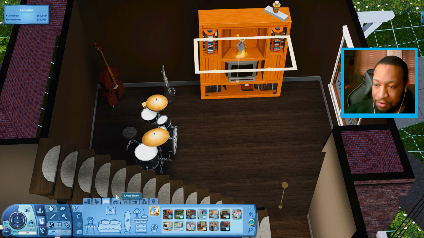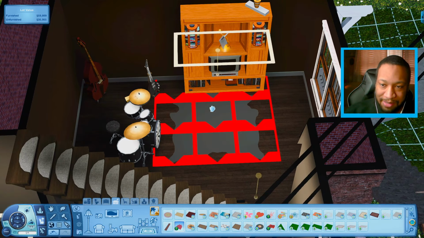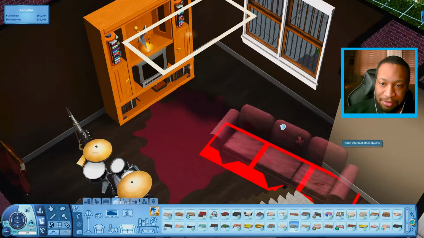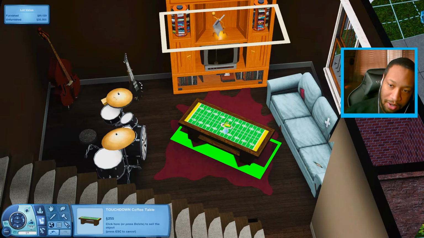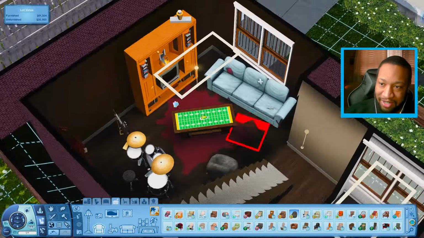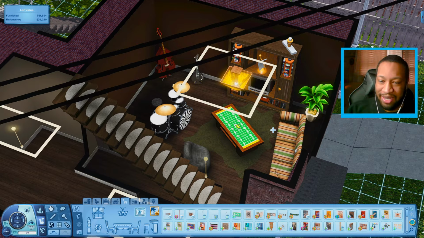Oh, you know what? We could use the rug from the Supernatural pack because it looks like a little splat or something and it kind of fits the vibe. I think I'm going to use this beat up looking couch. We're going to put that like here, maybe at a slight angle, kind of like that. We could use one of these for the coffee table, and then we could probably try to get at least one beanbag chair over here. Honestly, I'm loving the way this is looking so far. It looks so grungy, but in the best way.